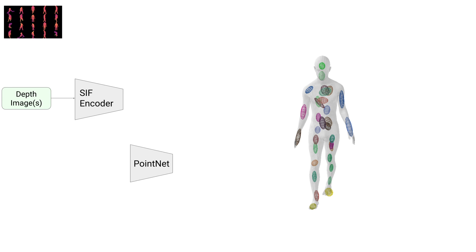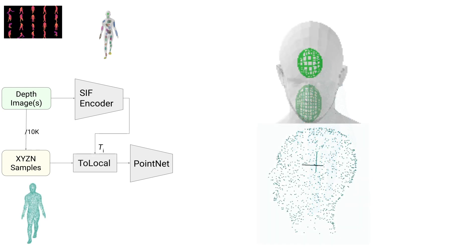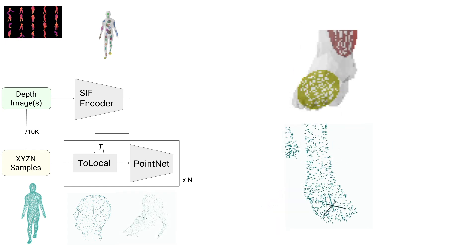To get those details, we encode the local region in 3D around each SIF primitive independently with a latent feature vector. To do so, we first compute a point cloud with estimated normals from the depth image. We transform the point cloud to the frame of a local SIF element and extract a local region. A PointNet encodes it into a short feature vector. We do this in parallel for each of the SIF elements.